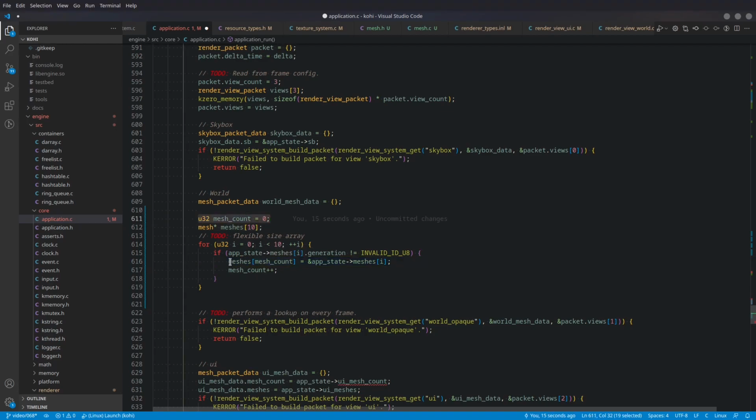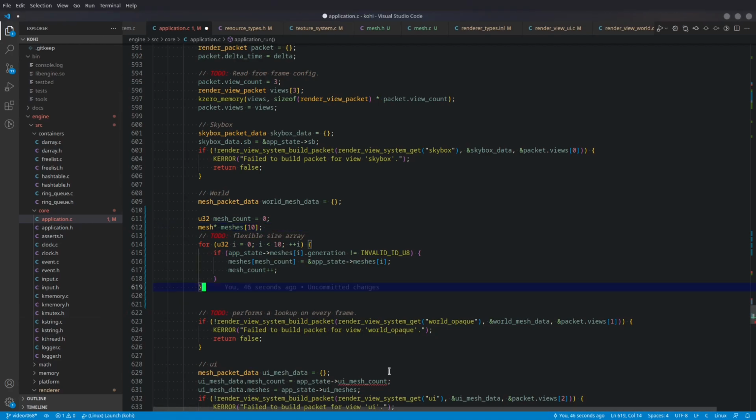He starts at 0. So it'll set it at mesh count index, and then we'll take the address of mesh sub I. And then we'll go ahead and increment that mesh count. So it's basically a dynamic way for us to be able to only provide meshes to be rendered that are actually ready to be rendered. Again, we have a to-do in here to make this a flexible size array, and this is just temporary code. So for now, I'm not really too worried about it.